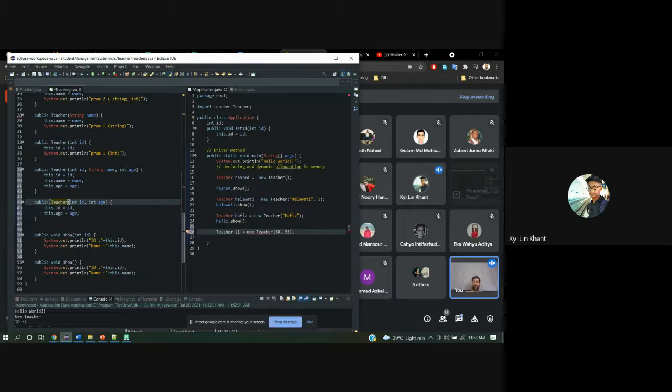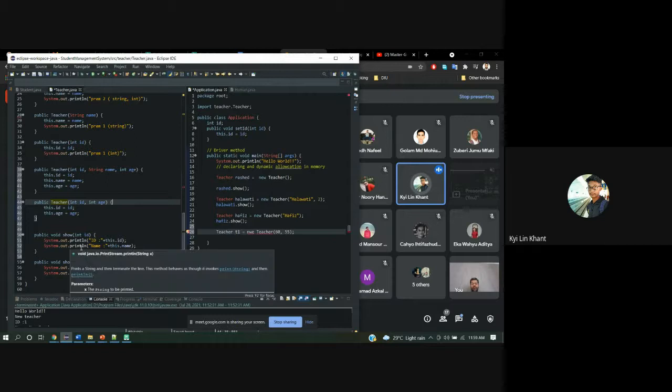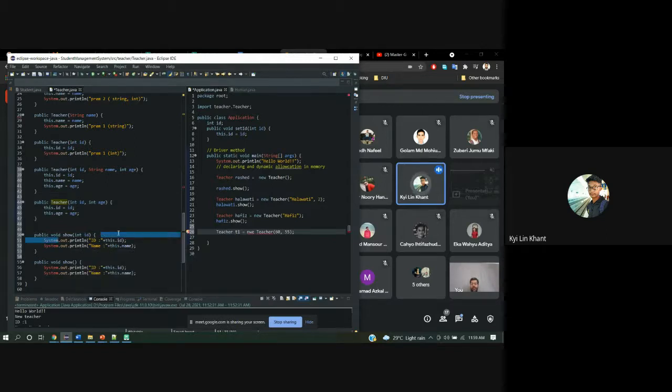Sir, what basically is the difference between the upper one and the lower one in the show section? Because in my opinion, it's almost the same. But in the first one we can add int ID, comma, and more, like a name. Is that a different syntax, or a different method, or a different constructor?